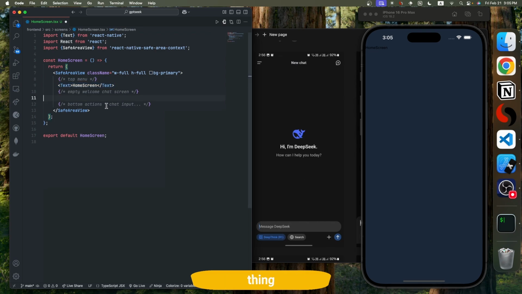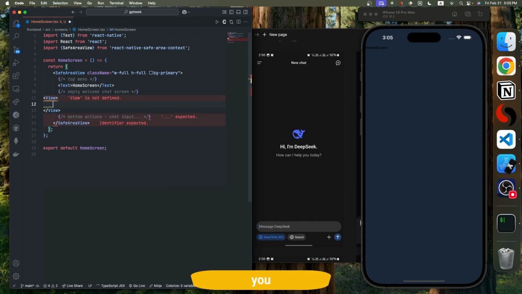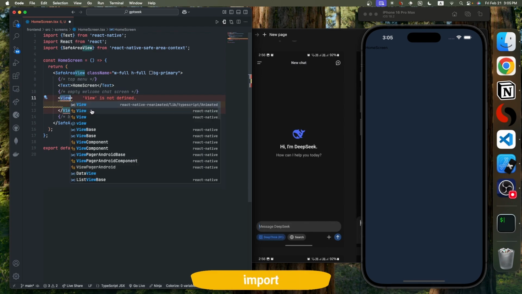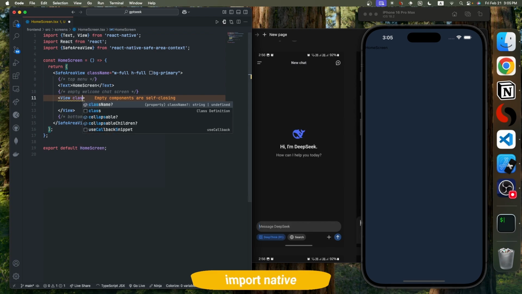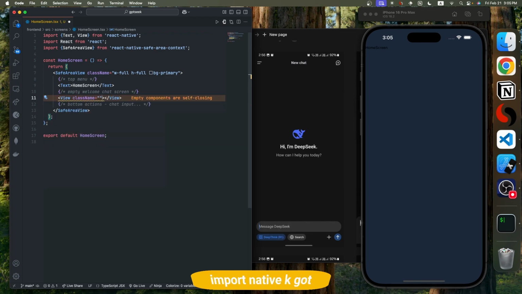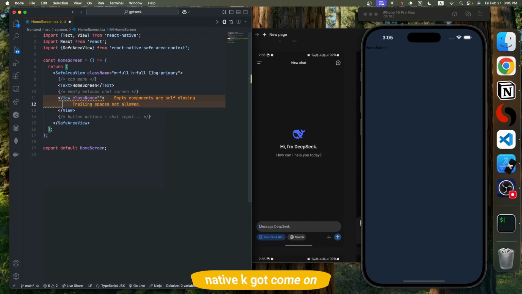This one, right? Let me give you. First, we need to import it from React Native. Okay. Go. Come on, what's happening? I'm going to say self-center.